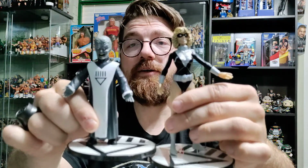But there we go, Terra and Scar from the Blackest Night set. Highly recommend these, kind of like with the Black Hand. These are great figures. They look wonderful. Obviously, they're for display, not really play. But recommend them, and if you can get them on the cheap, even better.